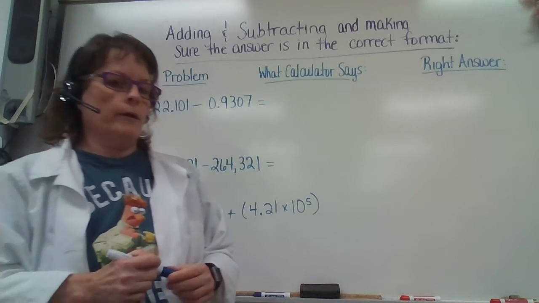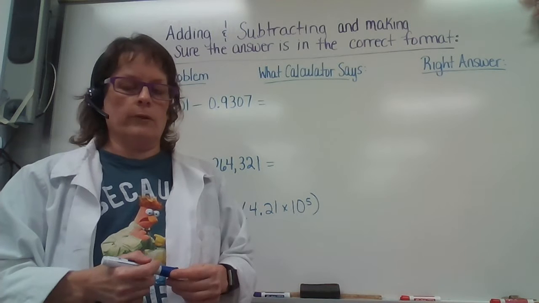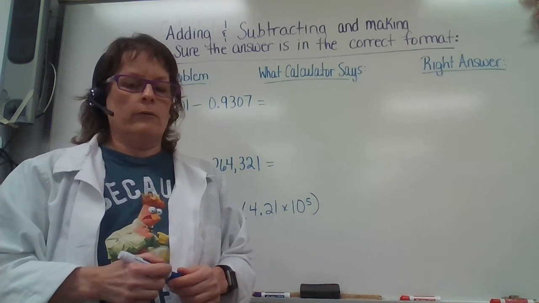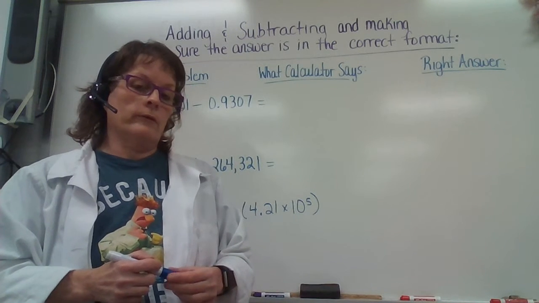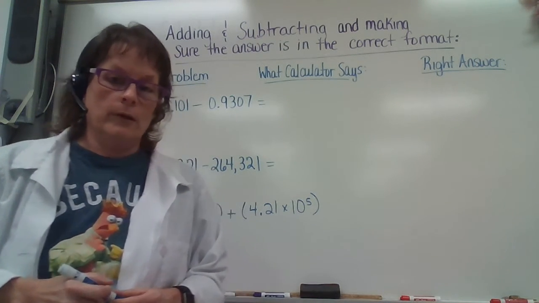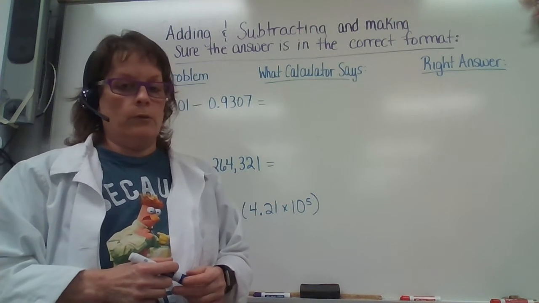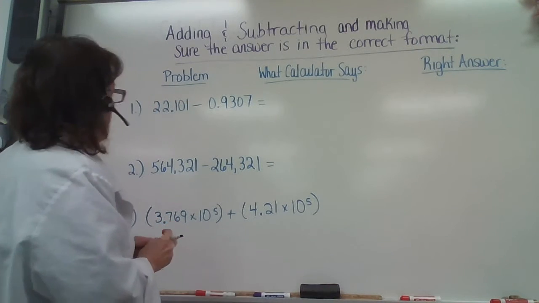of how to multiply and divide and make sure your answer was correct or had the correct number of significant figures in it. When you add and subtract and do calculations with addition and subtraction, it's a little bit different. You're going to be looking at the decimal place instead of the sig figs for what your answer format should be like. So let's look at these problems so you can understand what we're doing.